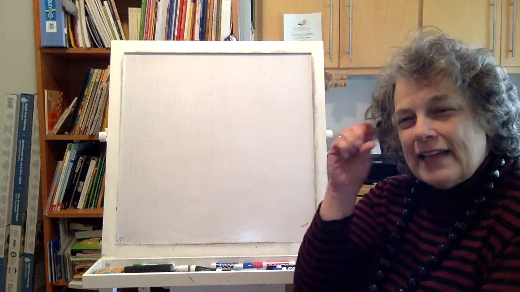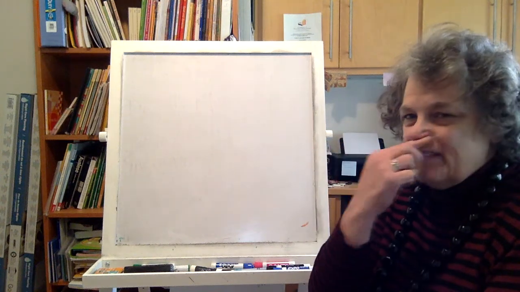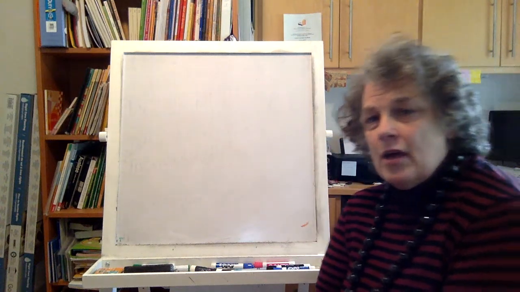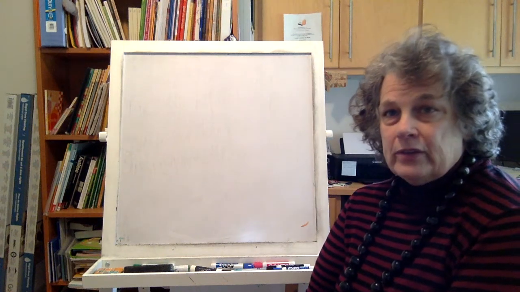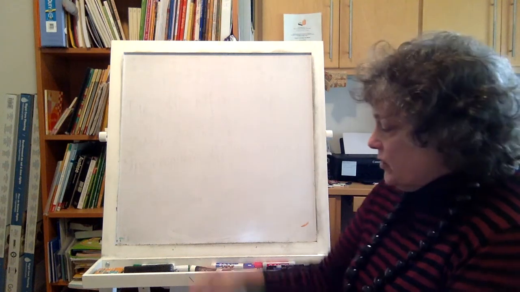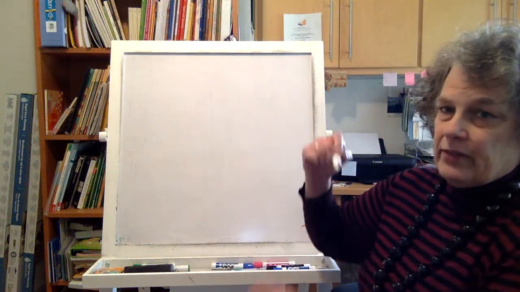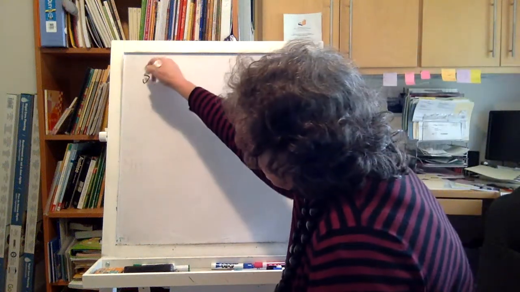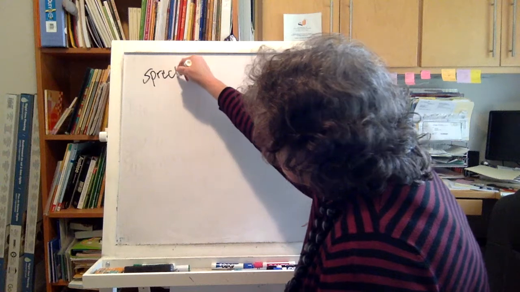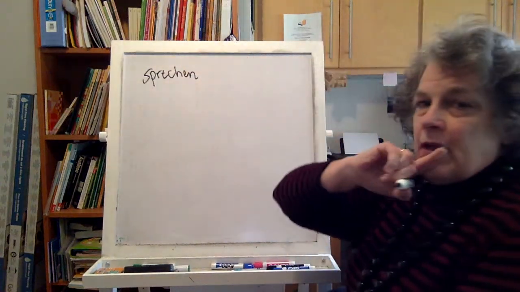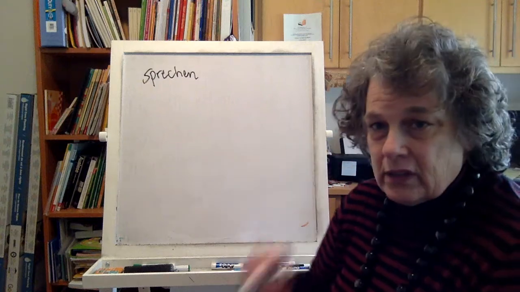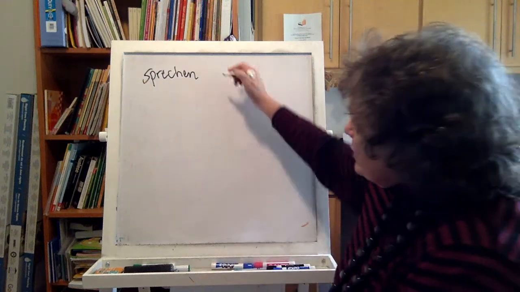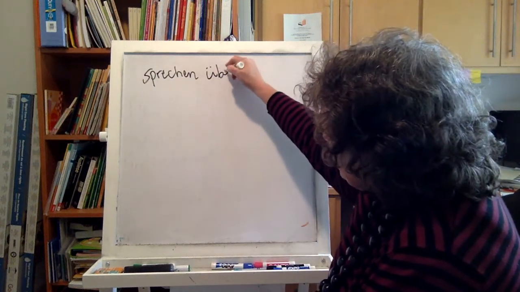This is a little tiny piece in the book that they don't really go over very well, but I want you to try it. It's kind of fun. It's a big puzzle, and we will be doing it a lot next year. Okay? So basically, we're going to be talking today about the verb sprechen, which is to speak, but often we talk about something, right? We talk about someone or about something. So that's sprechen über.